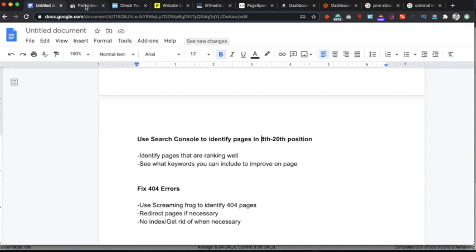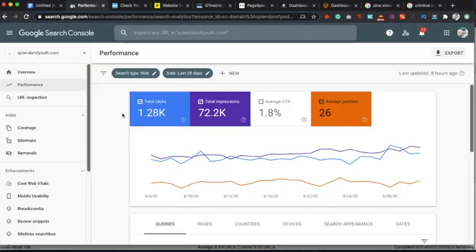So what we can do is we can go over to Google Search Console. And this is a great tool, guys. Make sure you have this. Any SEO should have this. Great resource from Google themselves. And basically, this free tool is going to allow us to identify those important pages that we can further optimize to get even more traffic going to our website, right?